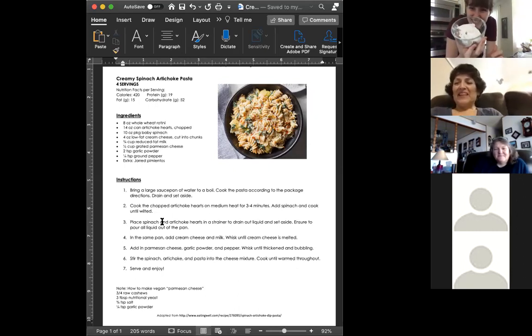So here's my dairy-free cream cheese, but of course you could just use the low-fat cream cheese that it mentions in the recipe. And I attempted to cut it into chunks. That didn't go over too well. And then the reduced fat milk. So for this recipe, I'm using almond milk, but y'all of course can use the reduced fat milk. It will probably turn out a little bit creamier than what mine is gonna turn out today.